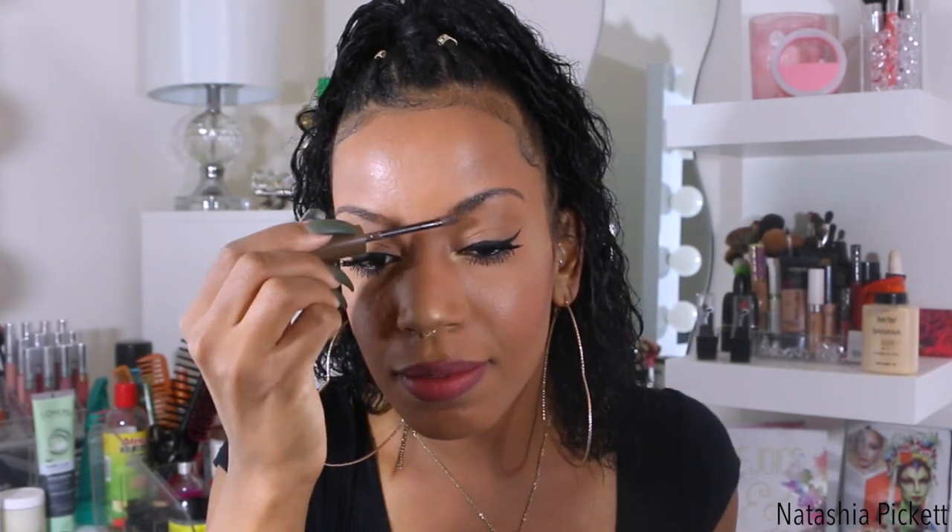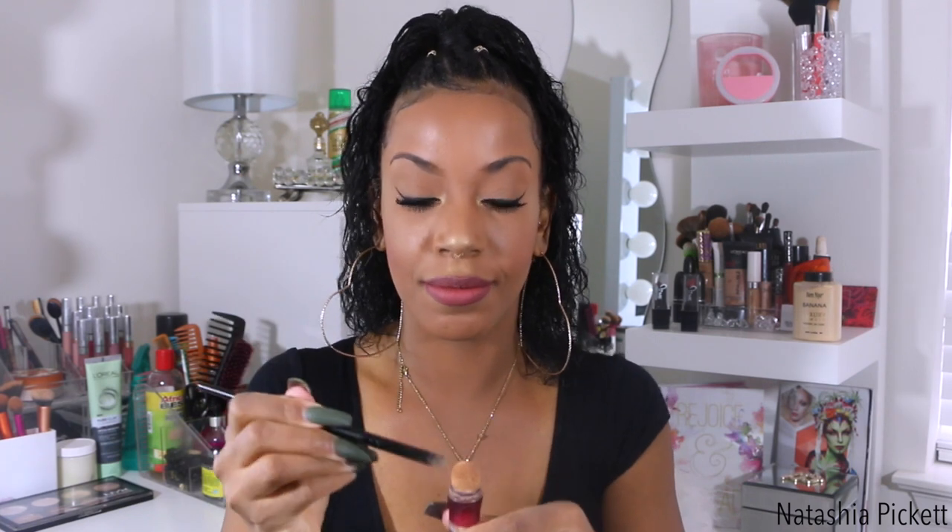This brow is shaped funny, so it's even funnier applying this. This looks pretty good — I'm kind of happy. Maybelline, come through. My brows look super natural. I usually use powder, but this looks really good. Let me go ahead and just comb through my brows with this spoolie. Now I'm going to take a concealer brush and some Maybelline Age Rewind Concealer and clean up my brows. They do look good without having to use concealer though.